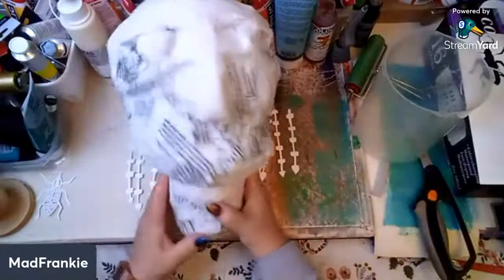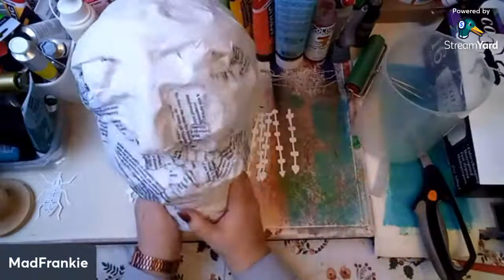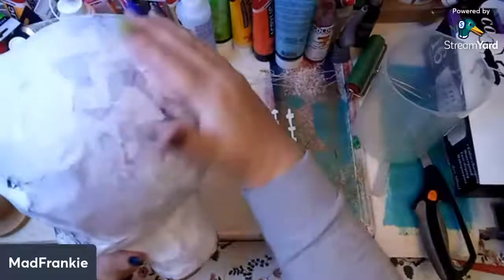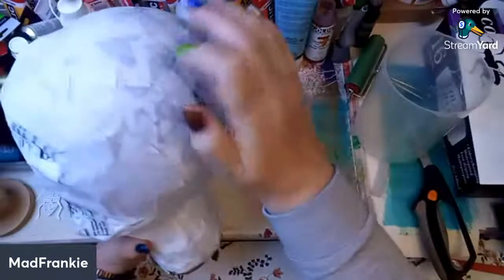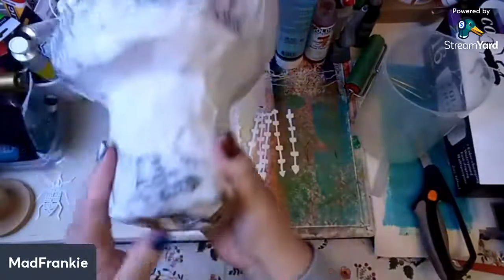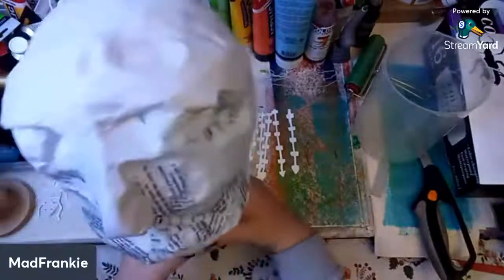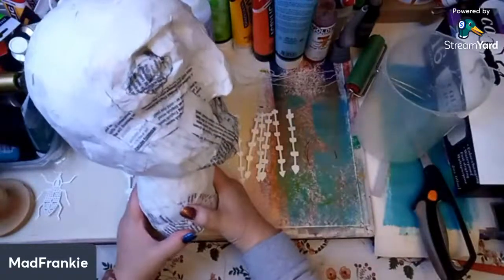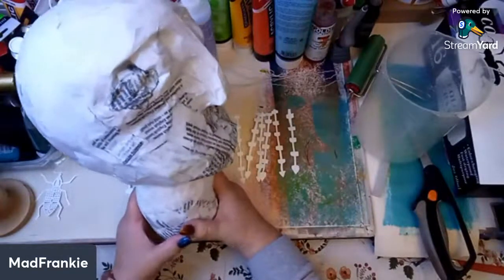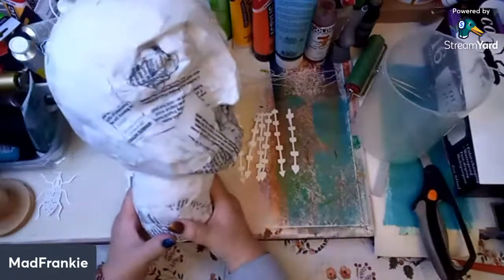I'm trying to fix that here, but it needs a bit more build up. Once I've got that done, I might give him a bit of surgery at the same time. But he definitely needs more here. I think there's only two layers where the balloon was, so there's not much in there. If I hold that up to the light, I can see through it. So when I'm building up his forehead, I'll do that as well. There's Mr. Ugly. He's coming along. He might look faintly human one day, or he might just turn into a Neanderthal.